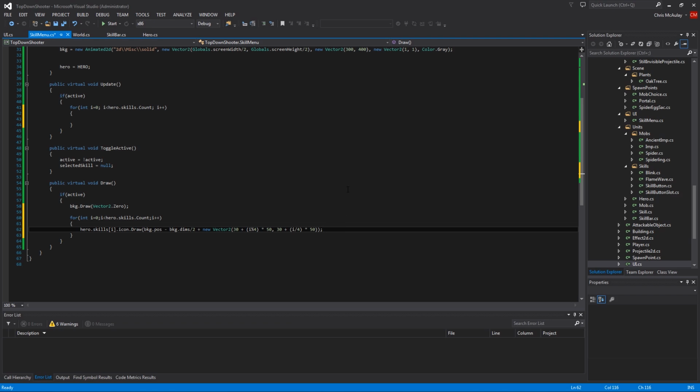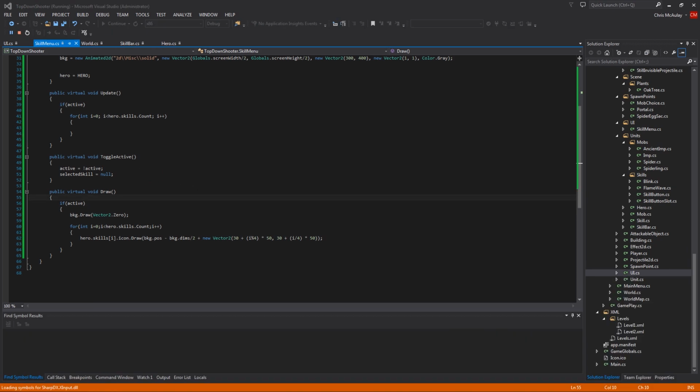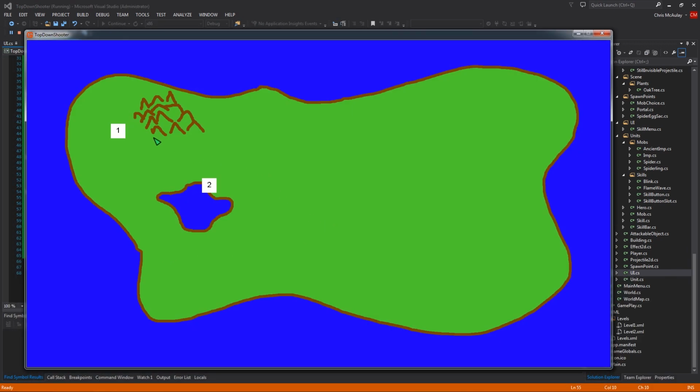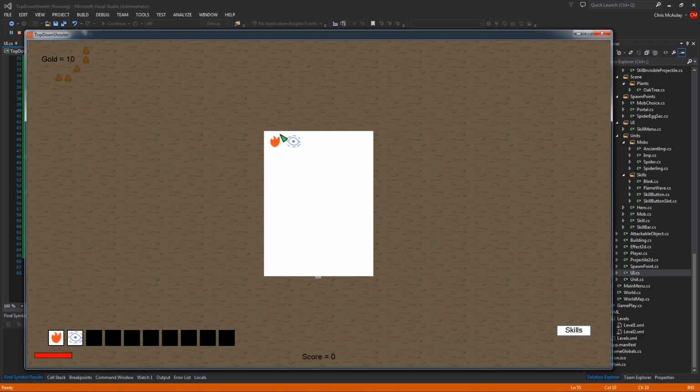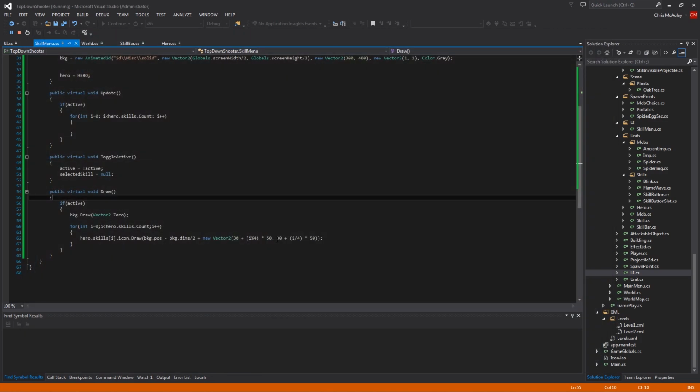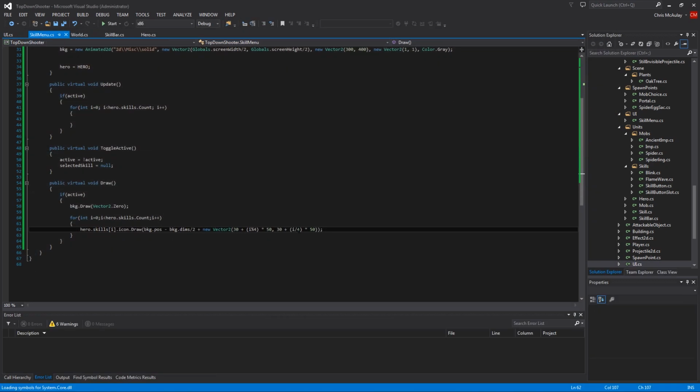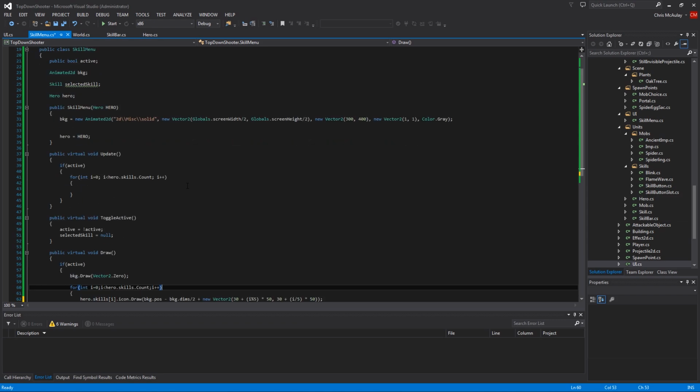Okay, so we have that. So now when we run it, we should see both our skills. This is why I wanted 2 skills. Okay, we see both our skills. That's good. We probably could go to 5. Let's go to 5 just because. That should fit just fine. It won't make a difference right now, but it'll make a difference for you guys if you're adding a ton of skills. Cool.